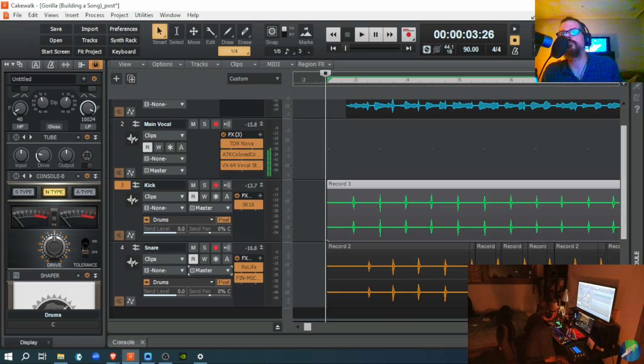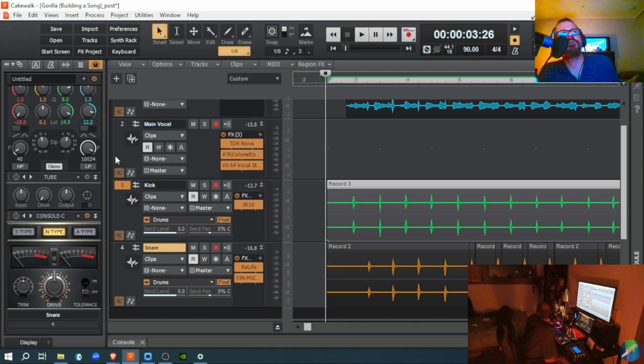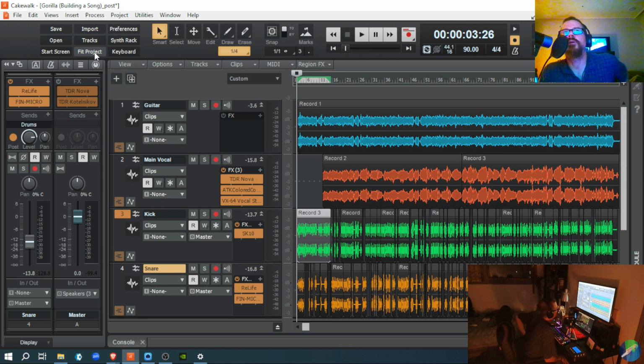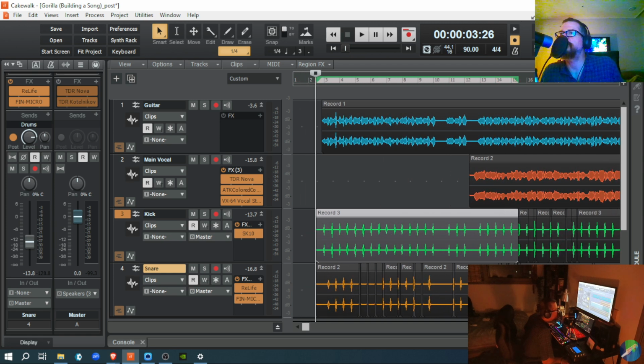Okay, so we're going into track view, and I'm going to fit project. Boom. All right, so we got 4 tracks, and as you can see, you look at the kick and the snare tracks, and they're all chopped up, diced up, and that's the result of all the waveform editing I did. And now let me show you what that looks like when I stretch it out. All right, that's what it looks like.